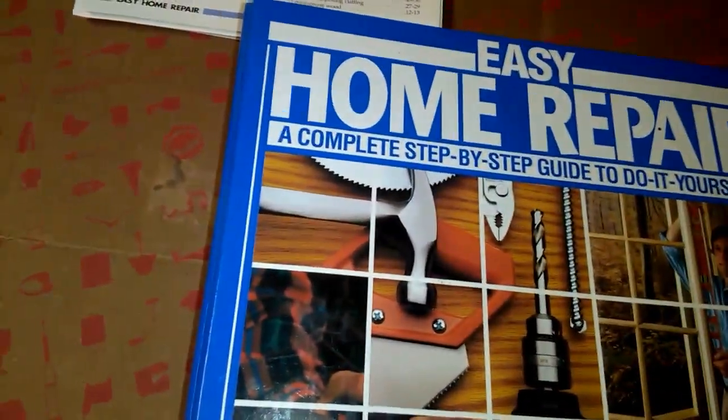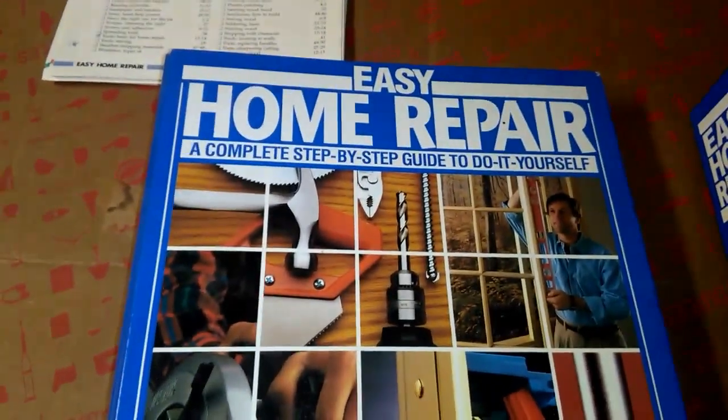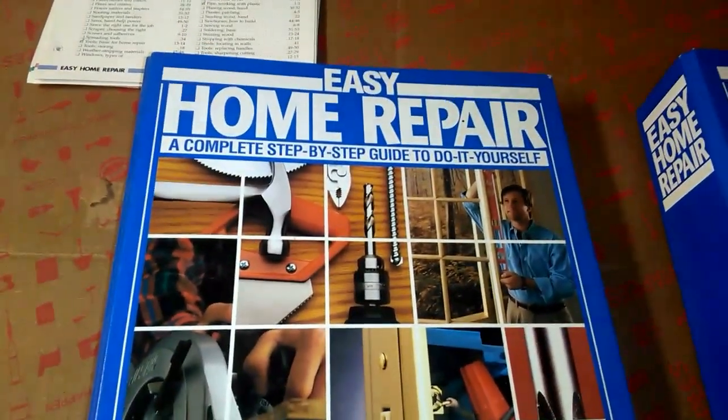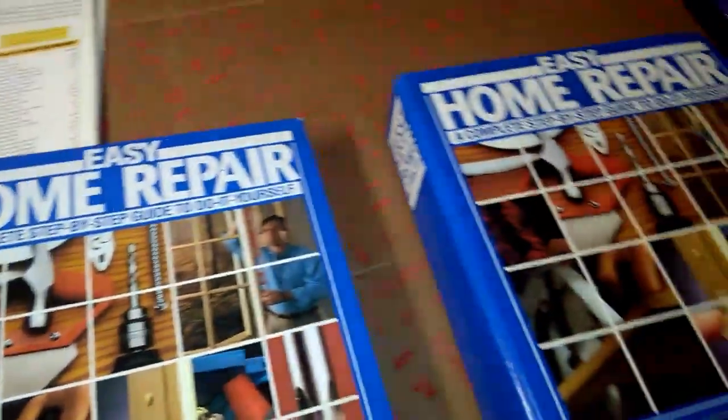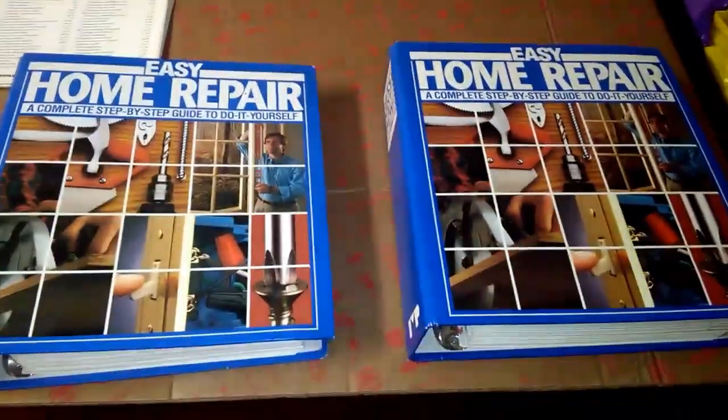And this is the other one right here. It says in the index — sorry about that, I'm trying to show the cover. So in the index, what's the book for? Different things like electrical work and stuff like that. So that was a short video — just wanted to show you guys for five dollars, I think it was a very good deal for a lot of good ideas.